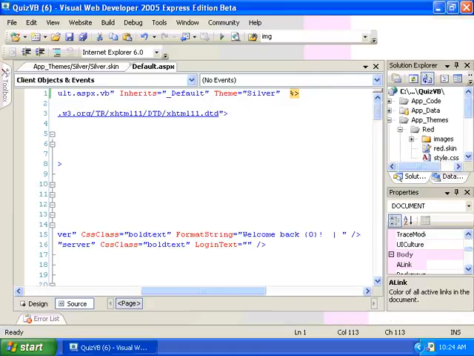Okay, so this is all well and good. However, we don't want to define things in this regard. We want our users to be able to define that. In other words, each user should be able to determine how they want to see our web pages. Do they want the red theme or the silver theme or any of the themes that we have available for them? And so now, having finished up snapshot number 6, we need to consider how we're going to accomplish this for snapshot number 7.